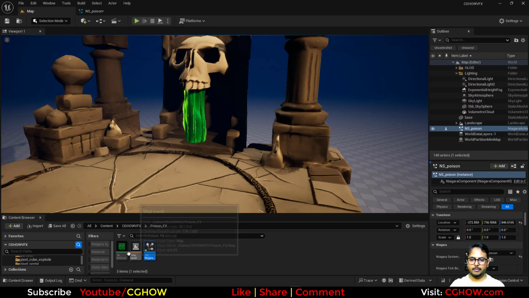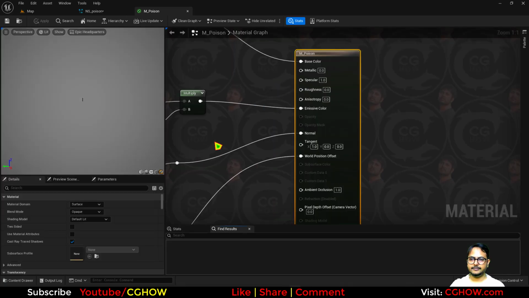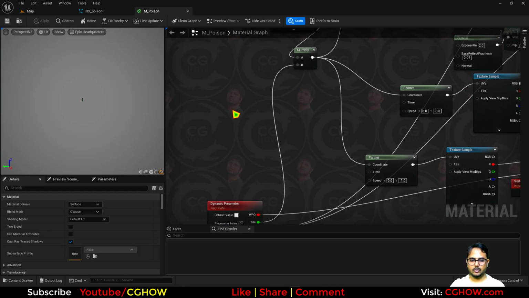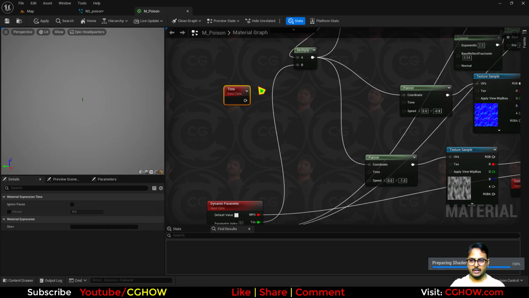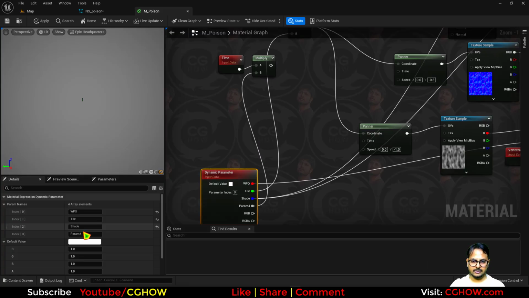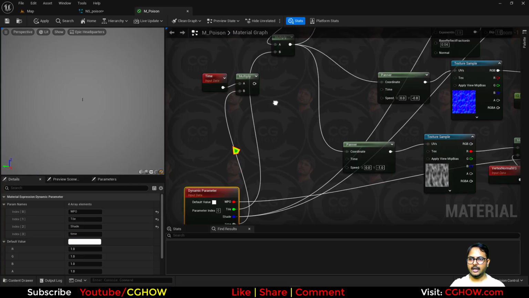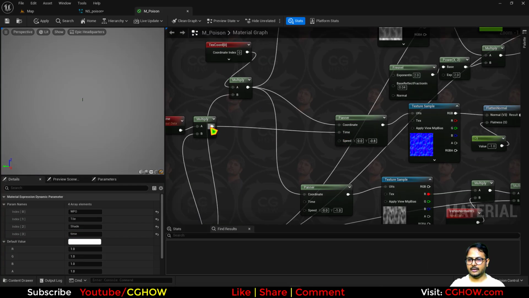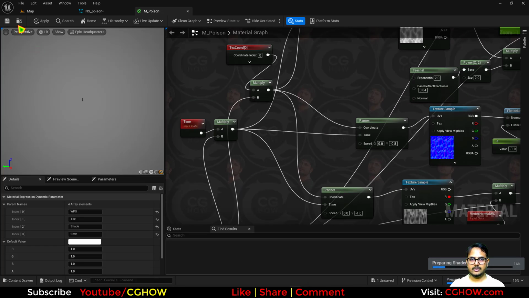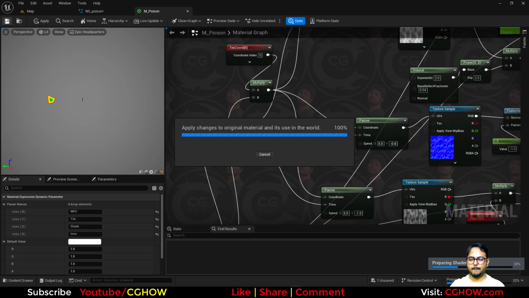And let me just open the material one more time. We have one parameter, so I'll quickly take the time and multiply it with this parameter, and this is time. And this will go for all the panners. And I'll save it one more time.